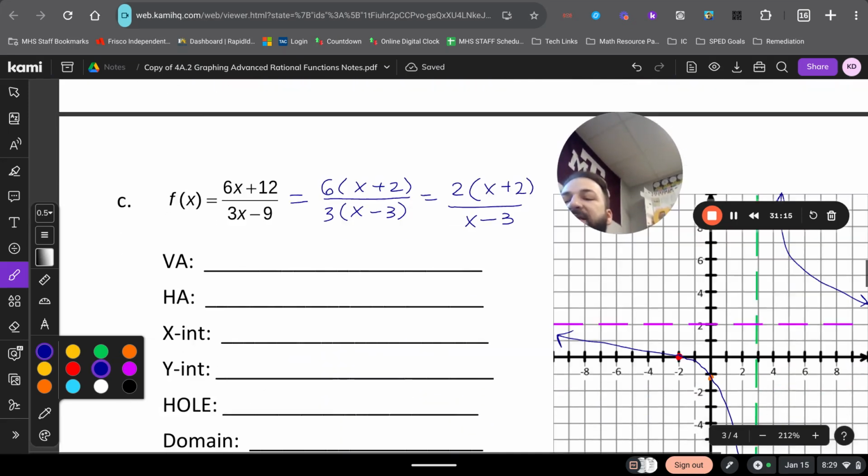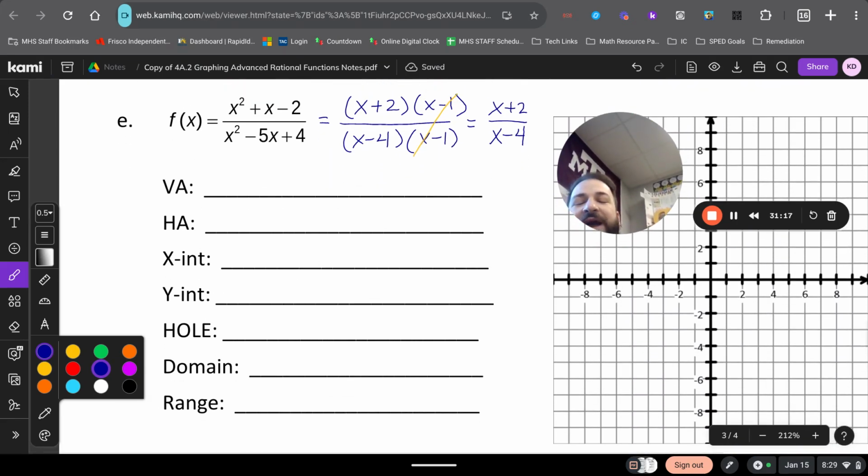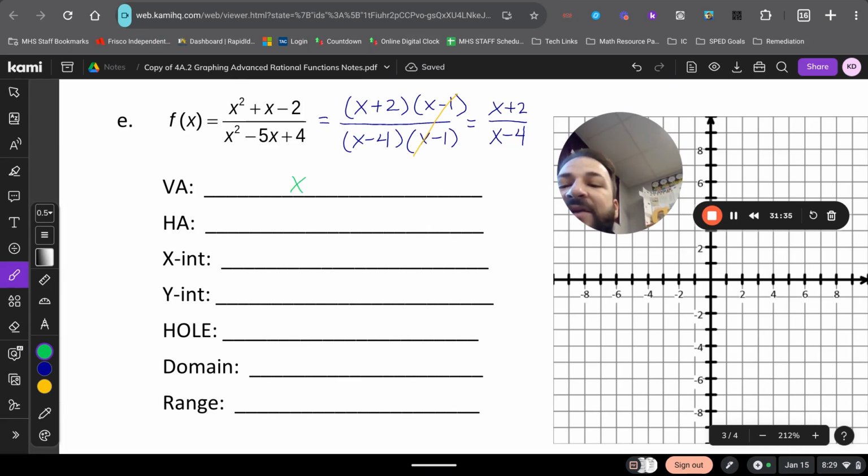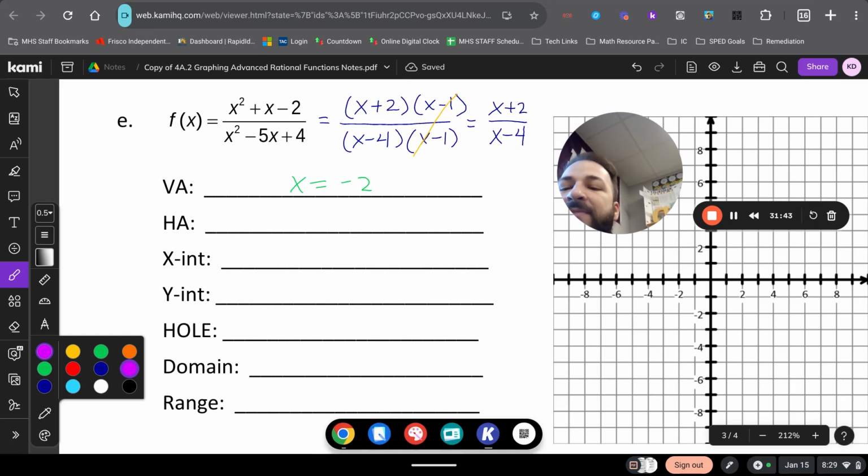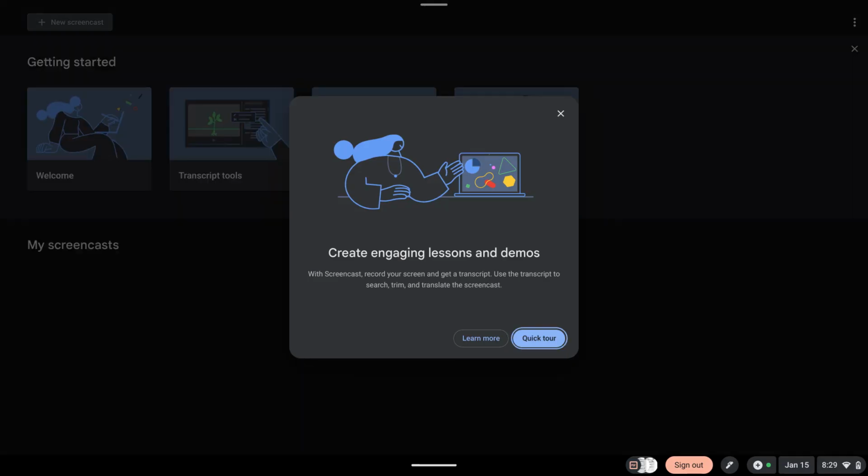But because we got that factor to cancel out, hopefully you've now recognized we're going to end up with a hole on this one. We haven't had that procedure yet, but we'll talk about what that looks like when we get to our hole. But first and foremost, for our vertical asymptote, we only have one factor in the numerator, which is that x plus 2. So our vertical asymptote would be x equals negative 2, because it's always set equal to 0. Our horizontal asymptote, the exponents are the same, because it's x squared over x squared.